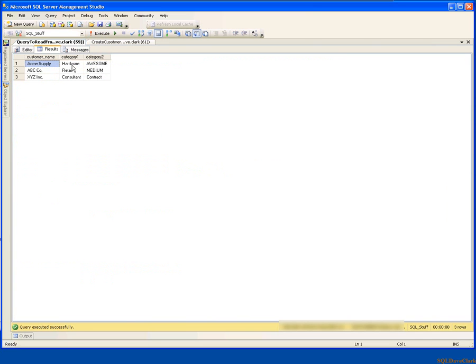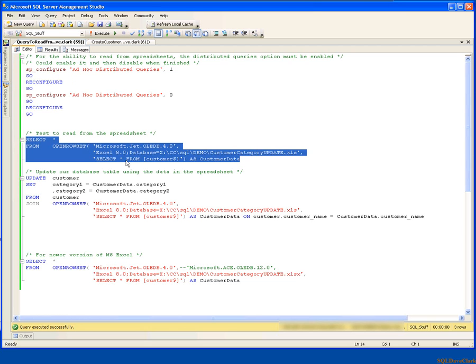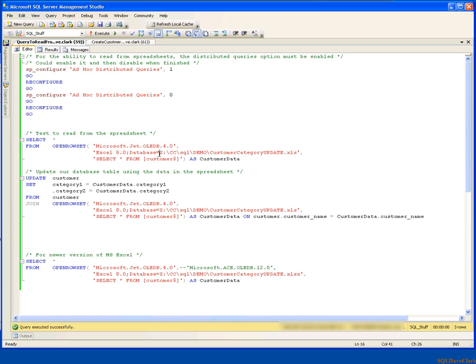We just read the data from the spreadsheet, which is pretty cool. We're in SQL Server, yet we have access to this file on the server. One thing to note is this file is on my mapped X drive. Well, this is my local instance of SQL Server, so it knows where the X drive is. If you're doing this on your server, you could put the file on your server or some path that it can access. So now all we need to do is basically change this to an update statement.